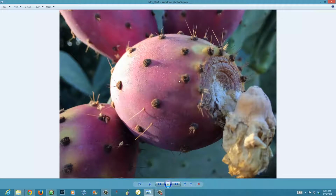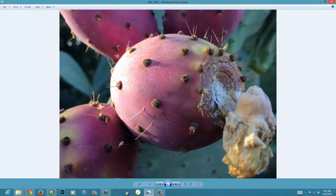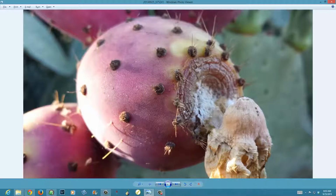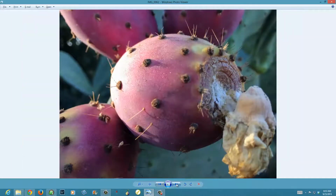So here's your iPhone 5S, here's your Samsung Galaxy S4 with a really great macro shot. You can see a whole lot of detail on these ends and everything else. Really struggling here to get the focal point. Now, kind of did a little bit over here, but just really struggled to be able to focus, whereas the S4 did a much better job. Let's move to our next pictures here.